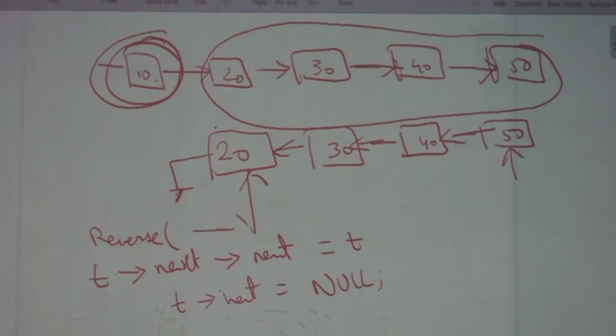So I have to call reverse intelligently and then do this.